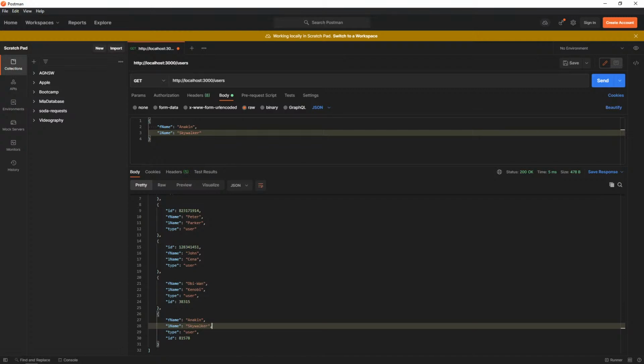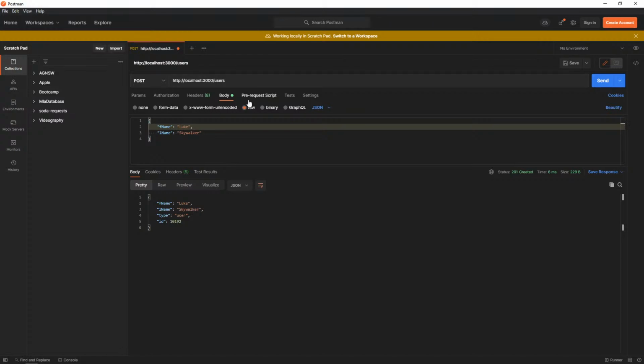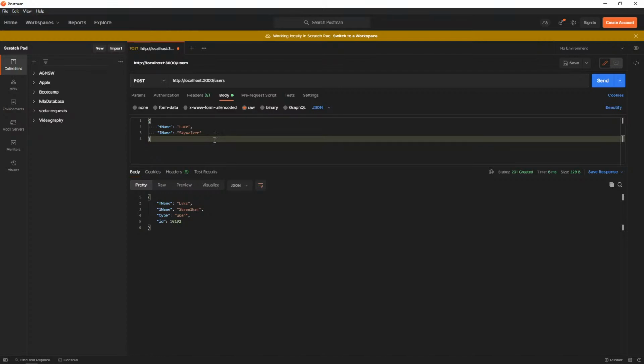Absolutely not. So if we refer back to the slides, when we were talking about RESTful, and we talked about the client being agnostic to the different layers of the server, this is what we mean. This is exactly what we mean. When I said that I wanted to create a user using a post request, so let's say we wanted to create Luke Skywalker. So now we create Luke, hit send. Where in here, in the headers or in the body, did I indicate that it had to go inside of a MySQL database?